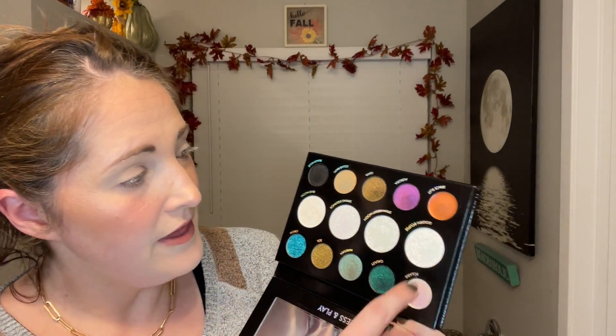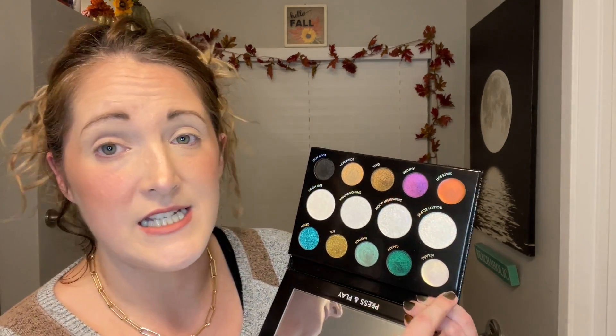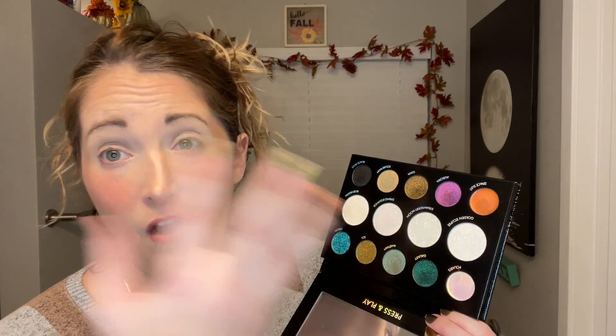For every single look I want to have an eyeshadow base on — right now I have the Urban Decay Eyeshadow Primer Potion. I always wear a base or concealer, so I think it'll be truest to the formula and how everything wears. I've watched some reviews on this palette and they talk about how Spacesuit and Polaris are more of a gel formula and crease like crazy, so we're not going to use those all over the eye — I'm going to learn from other people's mistakes.